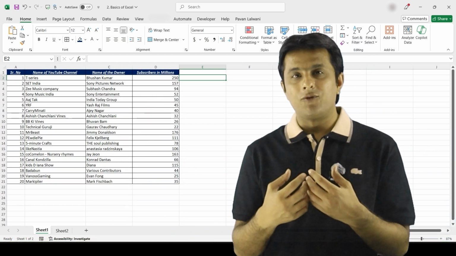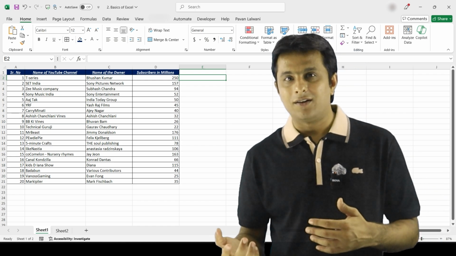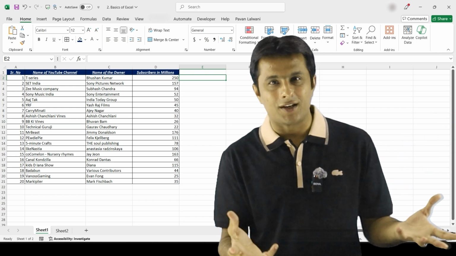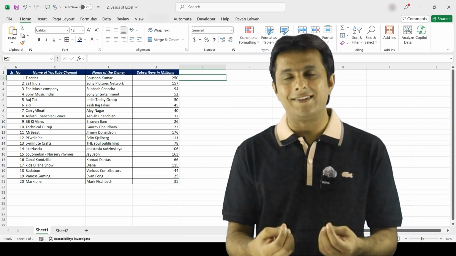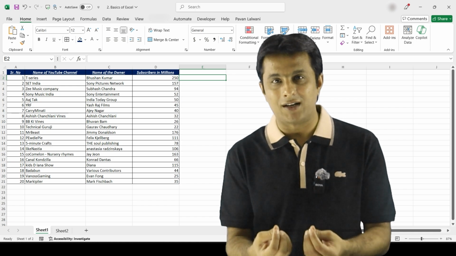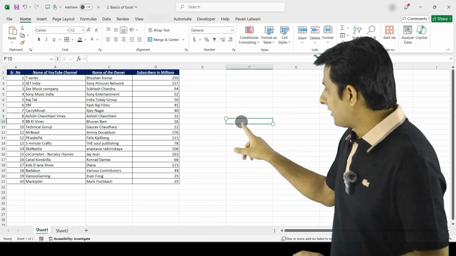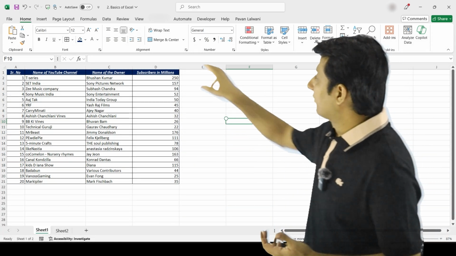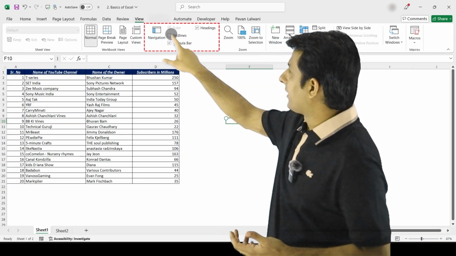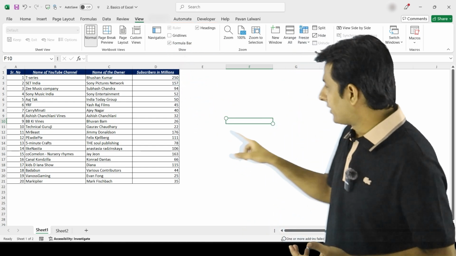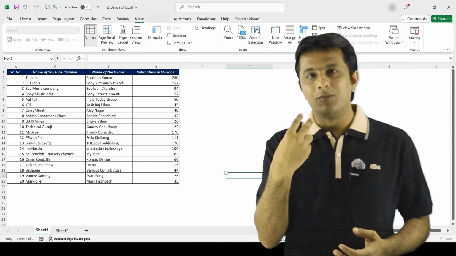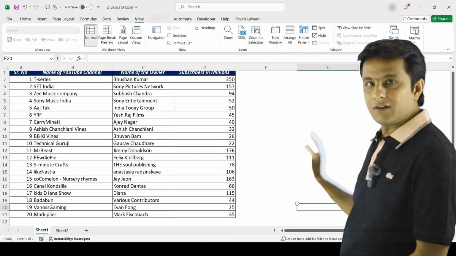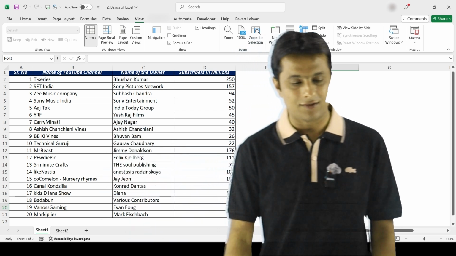If you observe the previous data and now this data, if you scroll back, you'll understand that was basic formatting, nothing was there. Now this makes my data easier, more presentable, more attractive for the end user. At the back end, you see there are some lines over here. These are known as grid lines. I can go to the View menu bar and uncheck grid lines. This is a checkbox. When I deselect grid lines, you see it's completely blank. Now I have a laser sharp focus on the data. These are not disturbing me, and I can focus on the data.